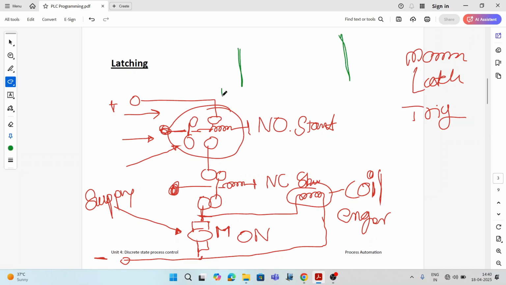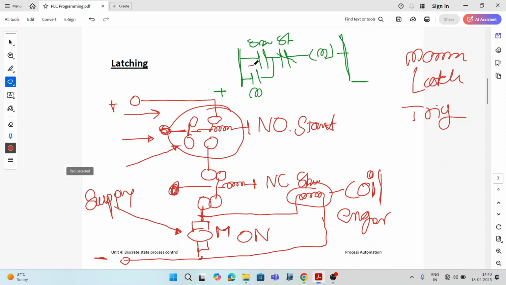If I want to draw it in the form of a ladder diagram, this is my positive and negative. Then this is my normally open start button, the normally closed stop button, and this is my motor as an output. To latch, I am going to use a motor connection in parallel with the start button.